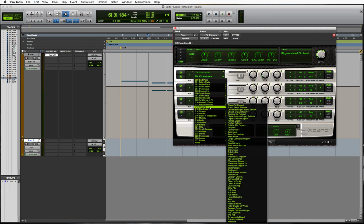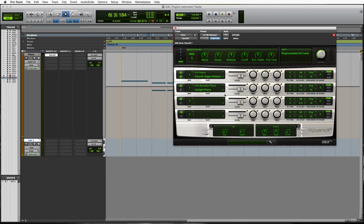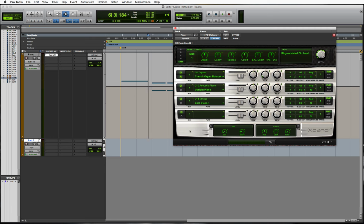Say I wanted there to be an organ. I go down to organ, I get a church rotary organ. I wanted there to also be an acoustic piano, so let's put this upright piano in there. I wanted some strings, so let's go to strings and put in anything we see fit to. How about a solo violin, and now playback.